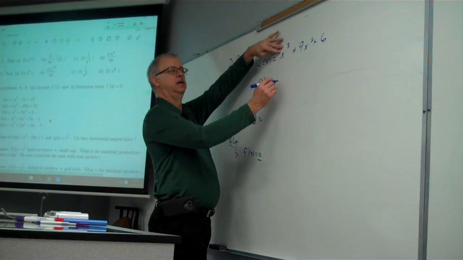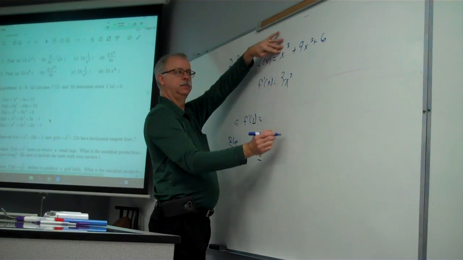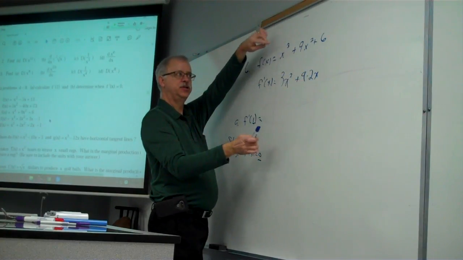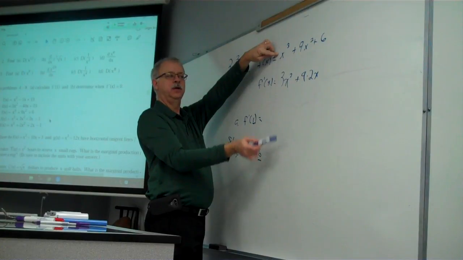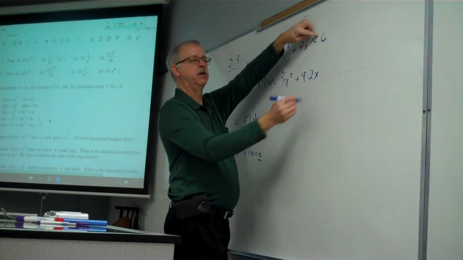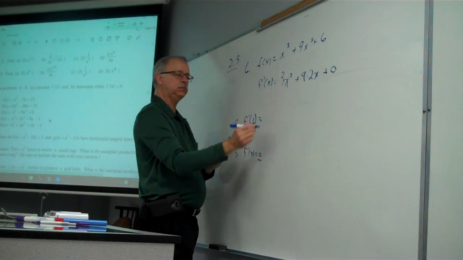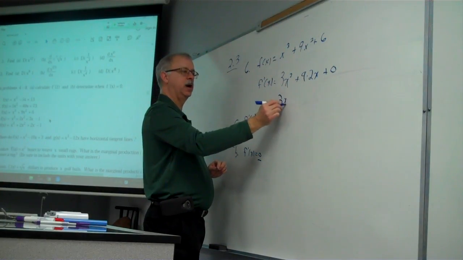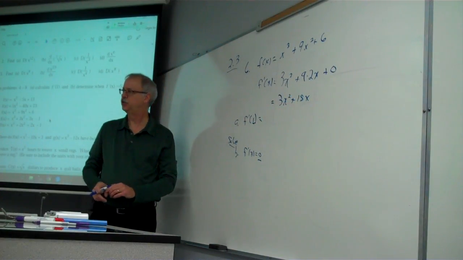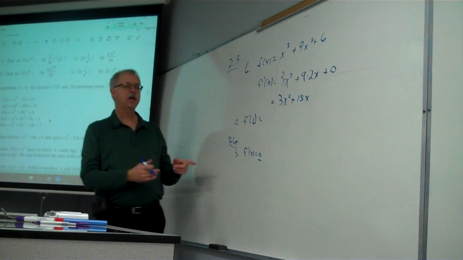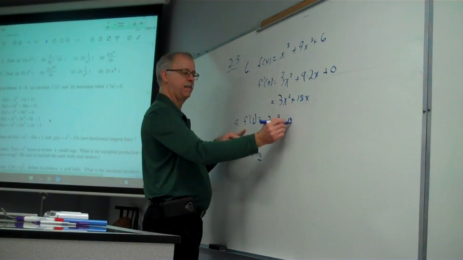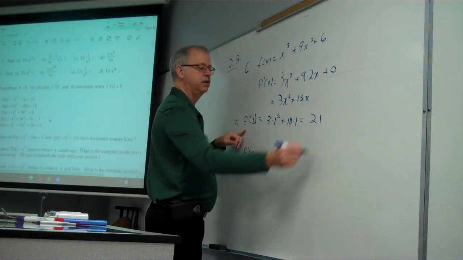So the derivative here, 3x squared plus 9 times 2x. In each case, using the power rule, x to a power, the derivative is the power times x to the power minus 1. And then the derivative of the constant is 0. So our derivative here is 3x squared plus 18x. That's what the derivative is in general. Evaluating it then at 1, when we plug 1 into this function, we get 21.